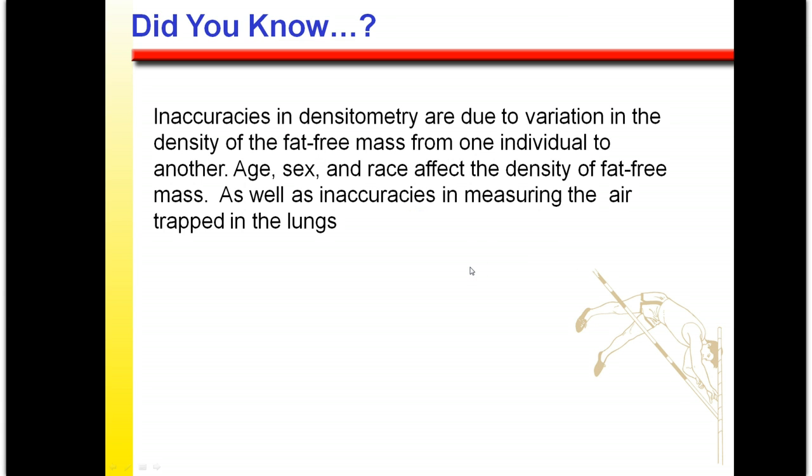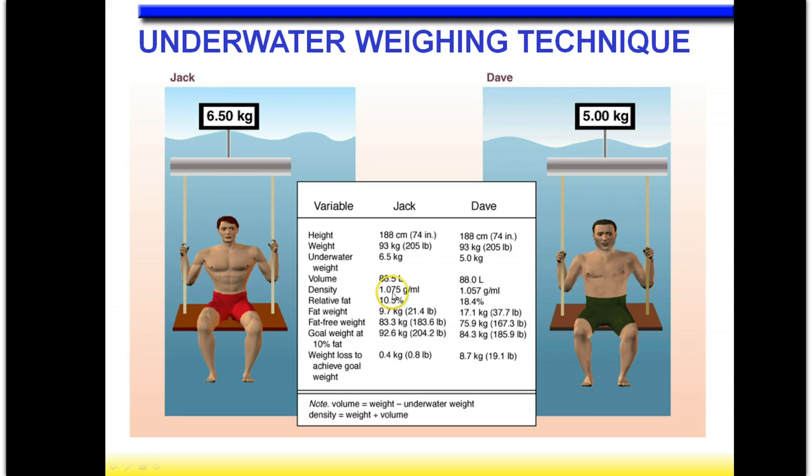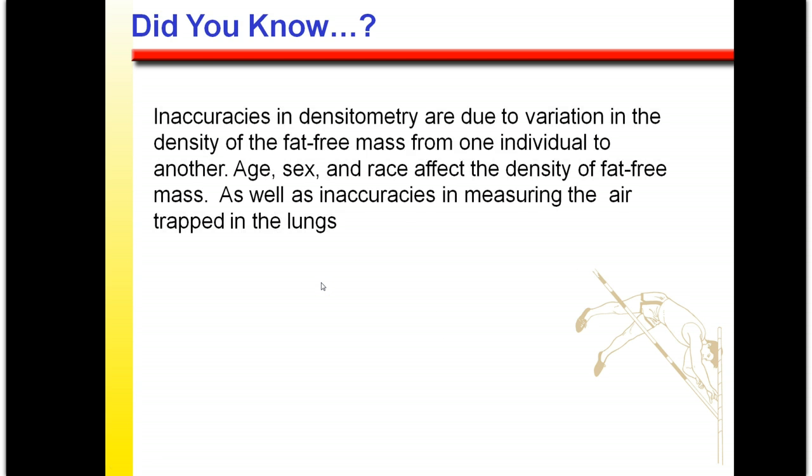So the density of water is 1.0, right? The density of your fat mass is 0.9, so that means it floats. The rest of you sinks, but we don't know exactly how much of you sinks. We can get a pretty good idea, and 1.1 grams per centimeter cubed is pretty good, and it's going to be pretty accurate most of the time. But the problem is that, as you see here, very small differences in density make a big difference in body fatness, right? The other problem is that we can have problems with inaccuracies of measuring the air trapped in the lungs.